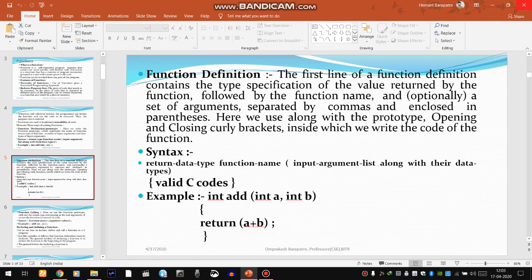A function definition will include the return type, the name of the function, and the parameters along with their names. And the parameters that we define here are formal parameters. They are not actual parameters. They are not the values on which we execute the function. Okay, so in this way we can define a function.